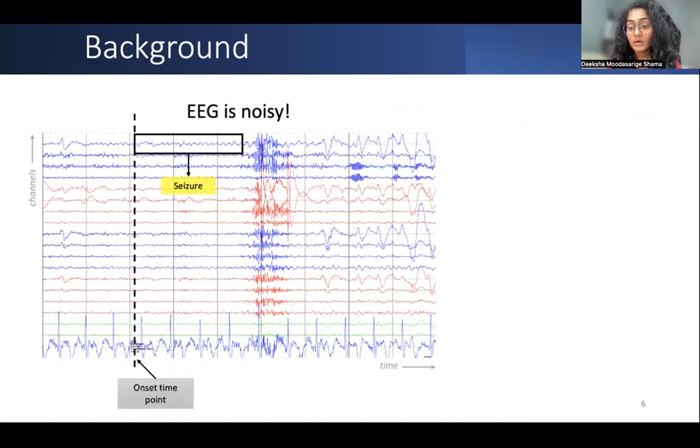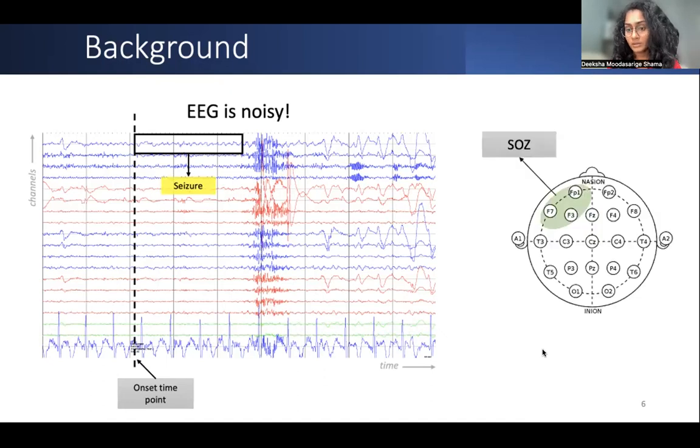Existing tools, however, almost exclusively focus on the task of predicting temporal seizure onset. At the same time, however, it's more important to also localize seizure onset zone, SOZ, particularly for focal and drug-resistant epilepsy. Inspired by the success of deep learning in several existing areas, we propose a deep model to simultaneously detect and localize seizure onset from multi-channel scalp EEG data.